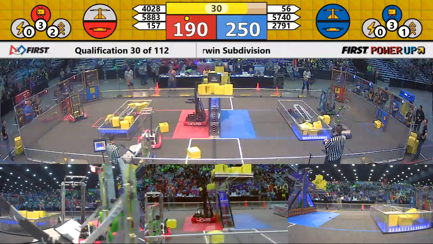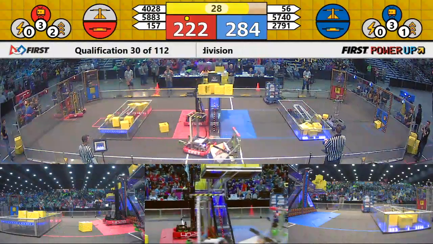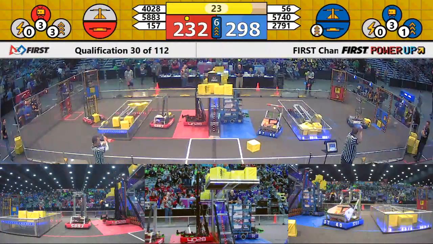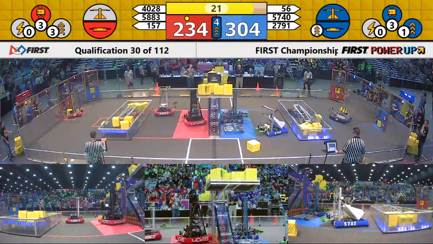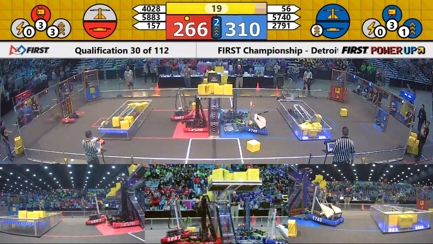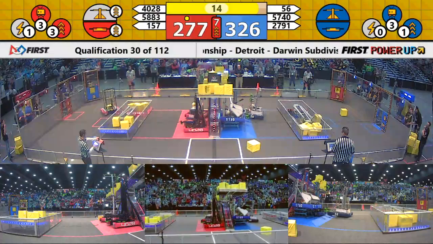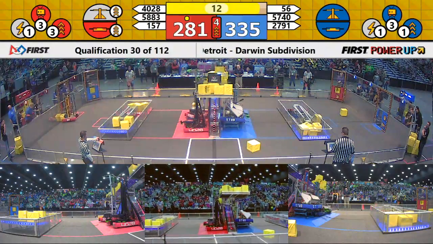Getting ready to enter into the end game. And there's the audio indicator saying we're there. So 25 seconds remaining in the match. Advantage Blue by about 60 to 70 points. 2 red robots on the platform. All 3 of the blue robots on the platform.